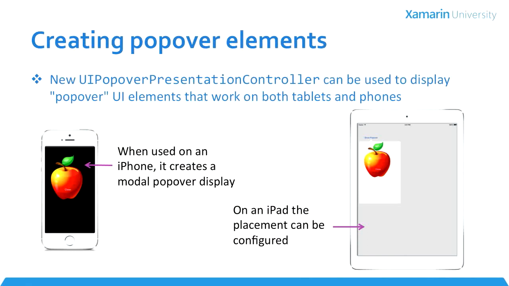Another adaptive UI element added into iOS 8 is support for popovers. And this is done through a new Popover Presenter Controller class. So when you present a popover on a tablet, i.e. an iPad, it gets displayed as a proper true popover. And you can see that on our slide here. We've got our arrow and our placement over a specific area. But when we present it on an iPhone, it does a modal push. You can see it displays the content full screen on the phone, making effectively the best use of the physical screen space.